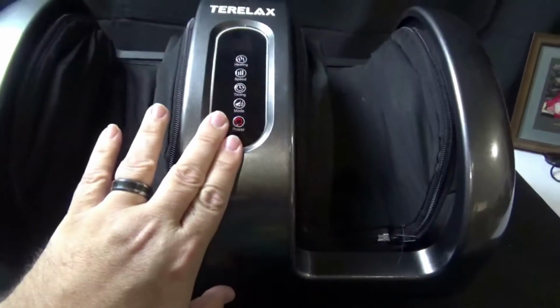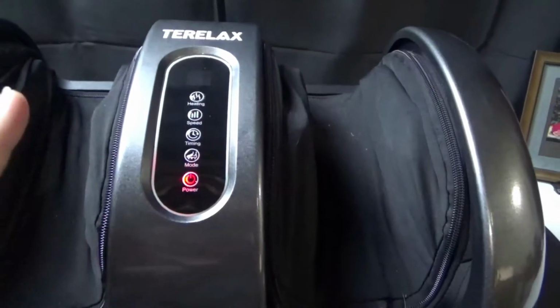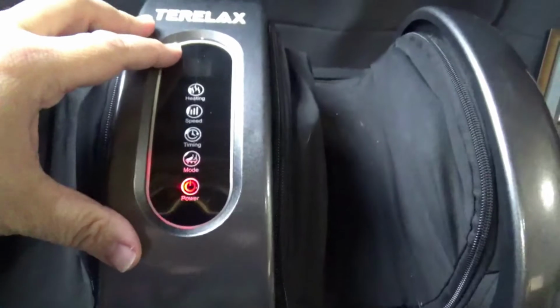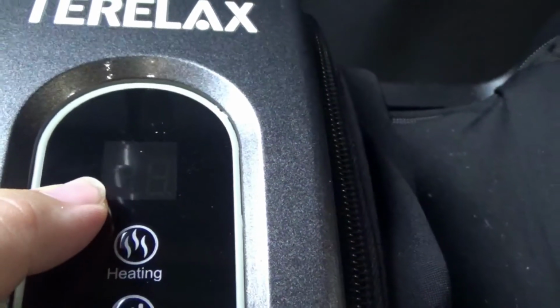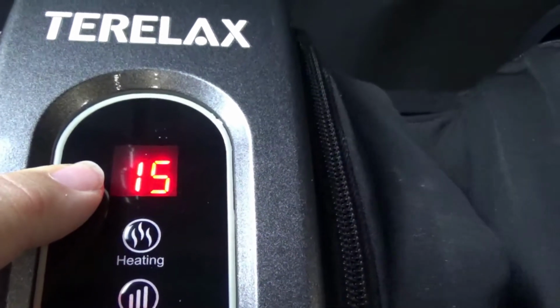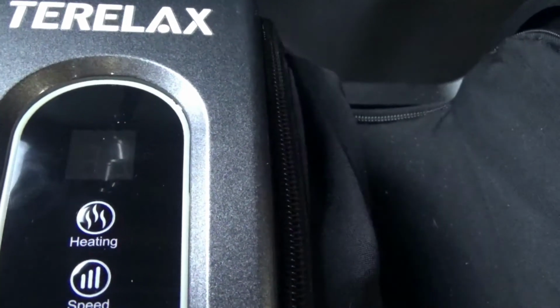This is the control panel, obviously. This is where you set all the options for whatever you want to have done here. And we'll just go ahead and take a little bit closer look at this. Obviously at the top you have a display panel. If you turn it on, it'll tell you how long you have as far as the timer goes. Turn that off so that stops running for right now.